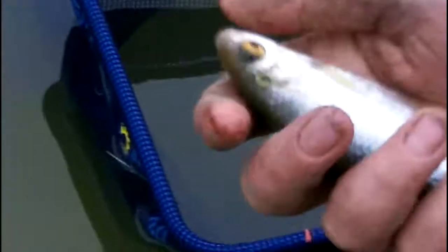There's a fish on a dead maggot. Quite a small one, I think. Yeah, only a small roach. Not a bad fish. Nice little roach there, look.